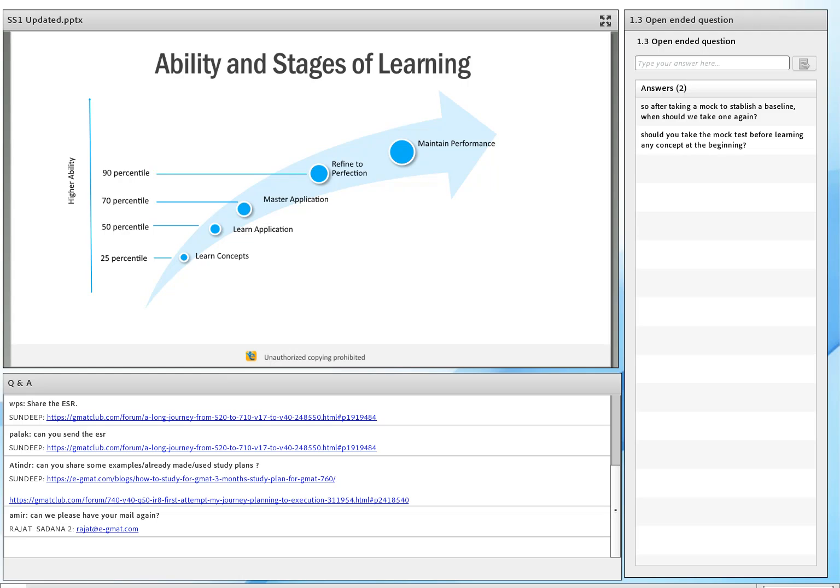these are the stages of learning over here, and these are the ability scores in each subsection that you get to. The takeaway with these ability scores is that depending on which stage you are in, you would focus on different activities. For example, if you're at the 25th percentile, just practicing is not going to help. The other thing is that the level of intensity varies at different stages. Your preparation typically is going to be most intense during these 2 stages. When you're learning application and mastering application, you require focus.